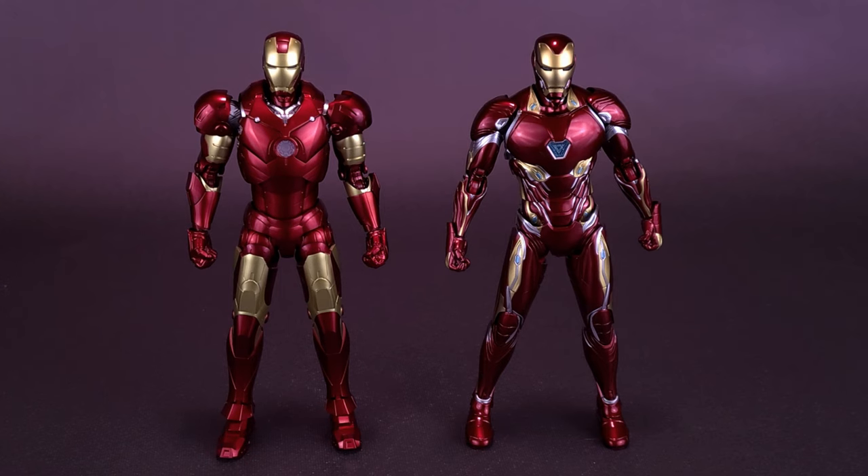I'm bringing back the Mark 3 to show the difference in where the batteries go. In both cases, they require AG1 batteries, and neither the Mark 50 nor the Mark 3 came included with the batteries. They're easy to come by though — places like Amazon sell an entire tray, around $12 to $15 for a pack of 12 to 15 batteries. Not bad at all.